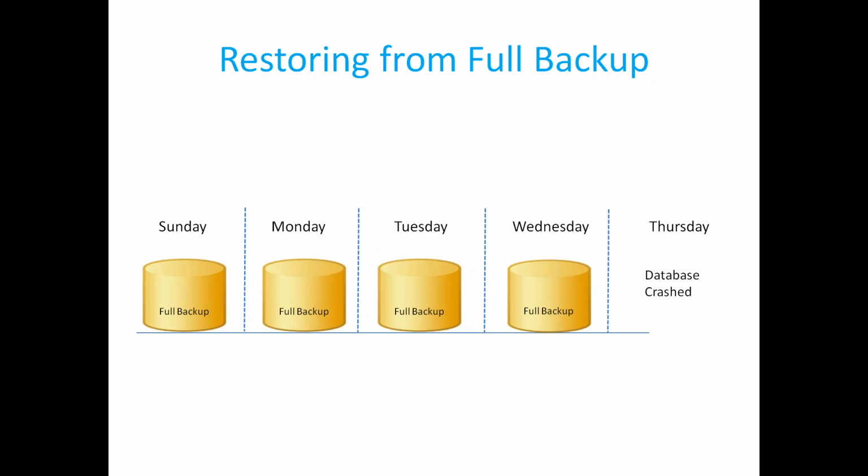So in that case, you are asked to restore the database to the latest state, something like restoring the database to its previous state. My question to you all is, what backup should I use to have minimum data loss? What backup can I use? I have backups from Sunday, Monday, Tuesday, Wednesday. These are all full backups. So what backup do I need to use to have minimum data loss?